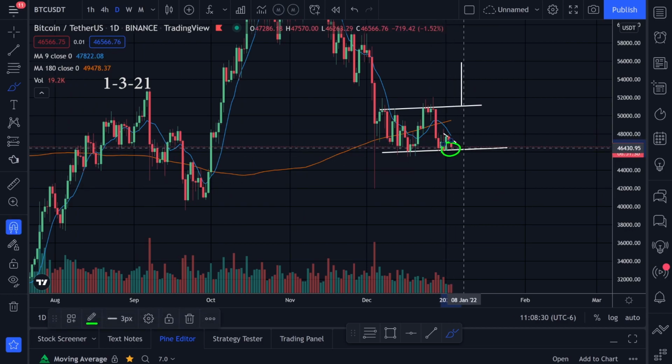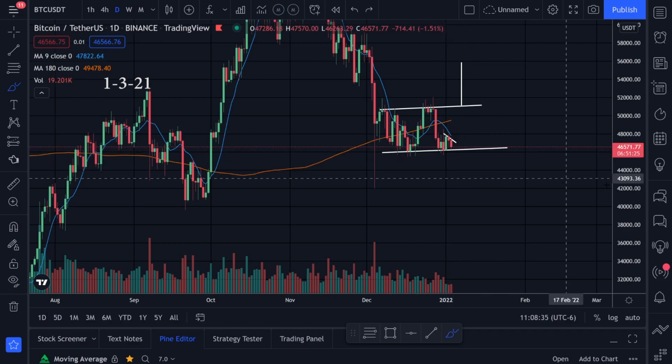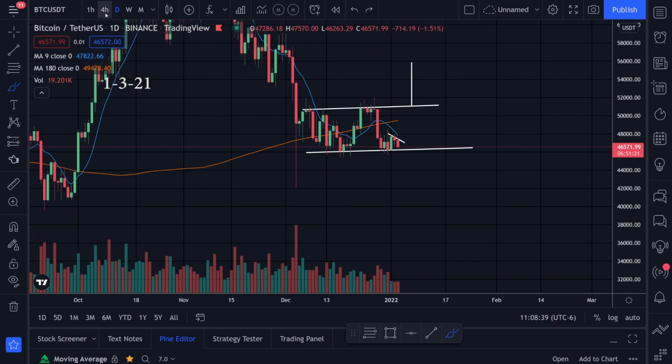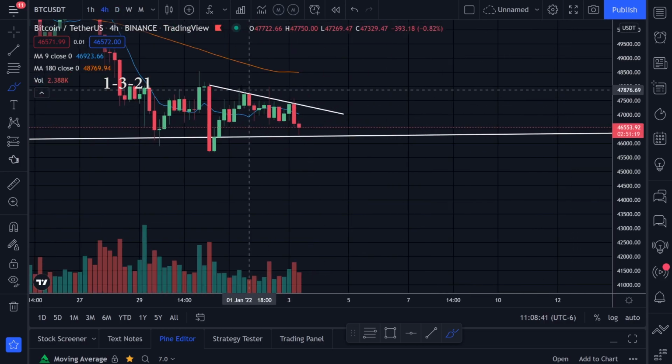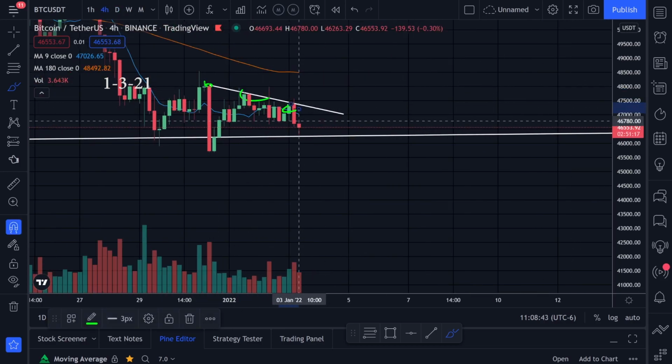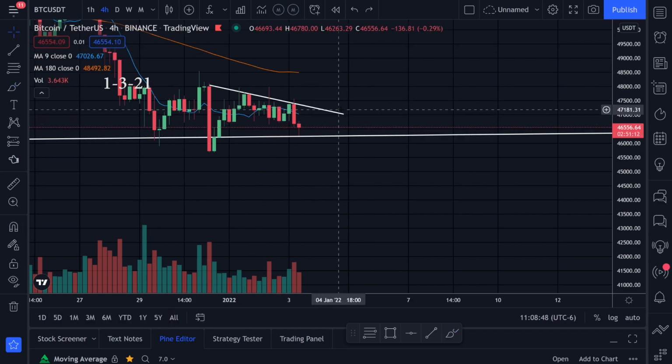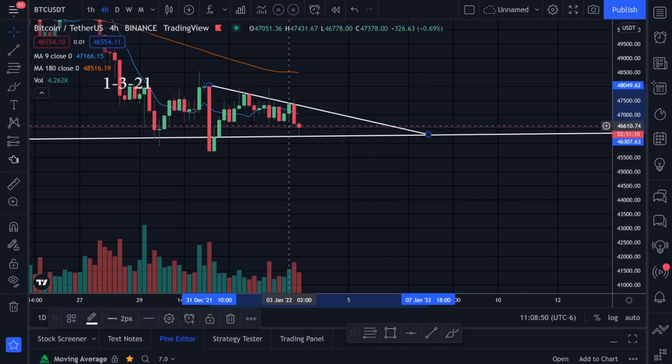I'm really hoping that we can hold support at 46,000 approximately, give or take a little bit. And on the daily time frame, I'm watching this W. On the 4-hour, let's go back to the 4-hour. We have this little downtrend right here. We got resistance. I'm watching this downtrend like this. Maybe we can hold support on that 46, something like this.